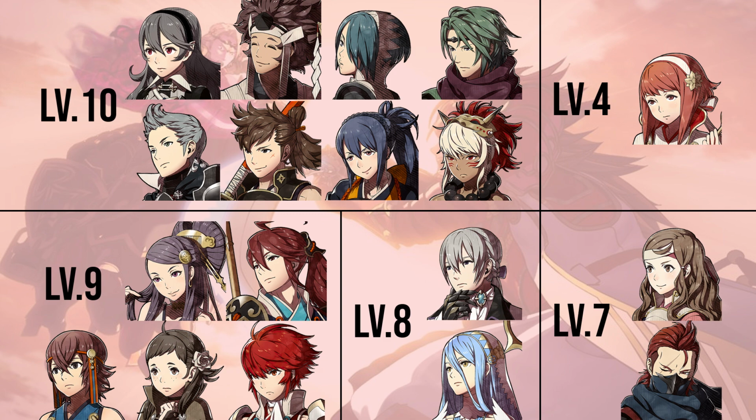At level 8, we've got our support units, Jakob and Azura. At level 7, we've got Hana and Saizo. We didn't deploy them this map, but they can easily be trained up next map or in Invasion 1. And finally, at level 4, we've got Sky Knight Sakura.